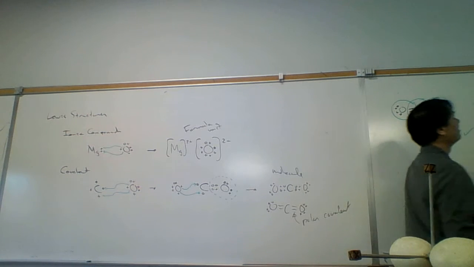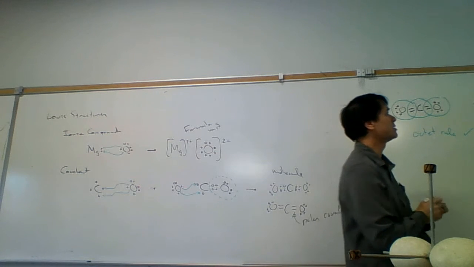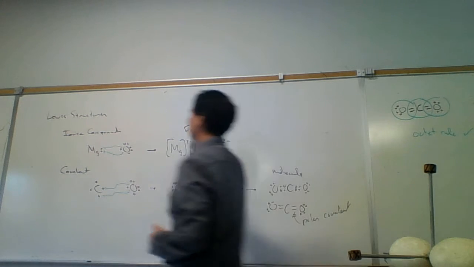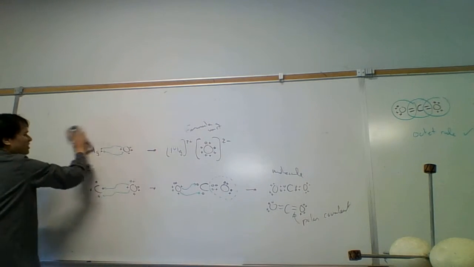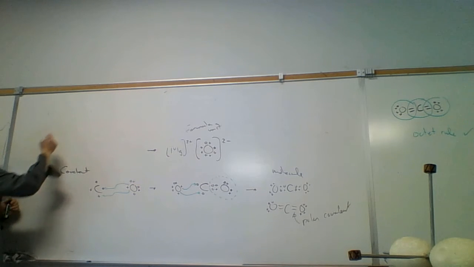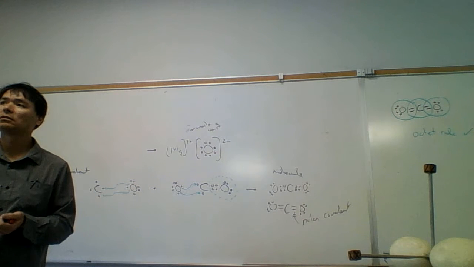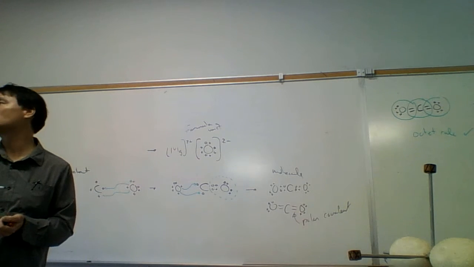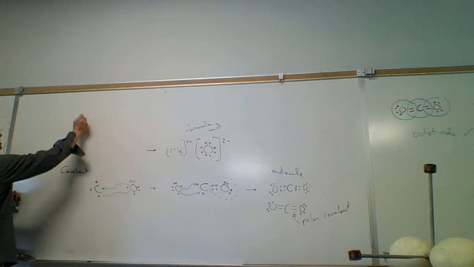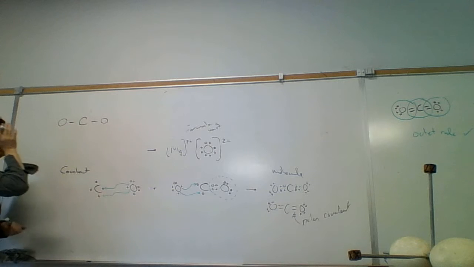That's step 1. Step 2, place the least electronegative atom in the center. Oh, okay, adjust for charge. There's no charge here, so we don't have to worry about it. And so step 2 is I'm going to put the least electronegative atom in the center. Which one is least electronegative, carbon or oxygen? Which one wants electrons more, carbon or oxygen? Oxygen. So carbon goes in the center, and that means the oxygens are on the ends here.